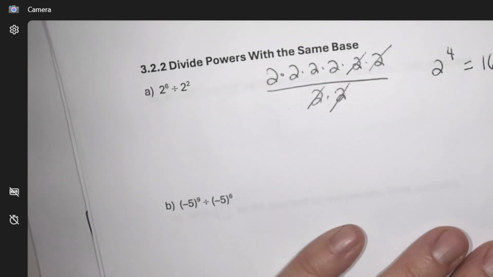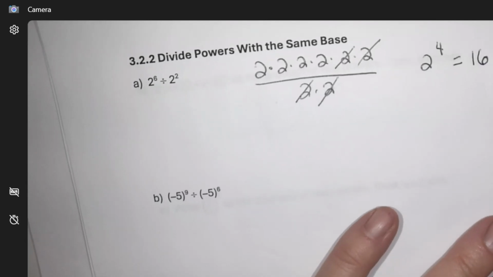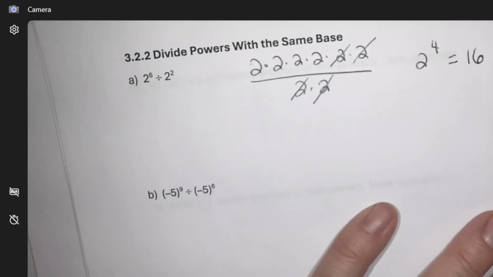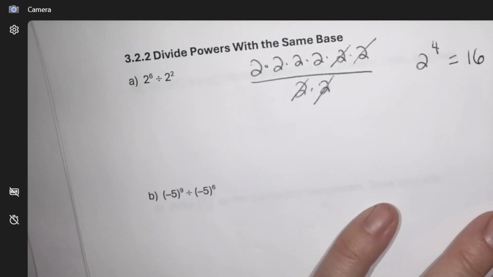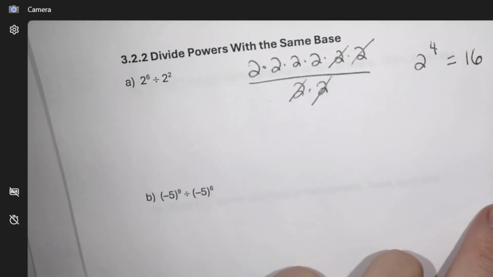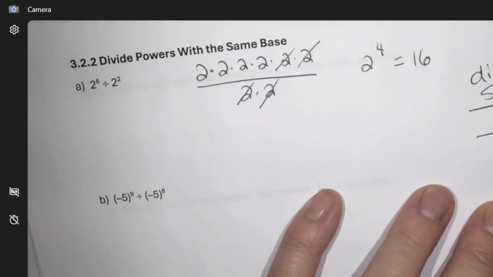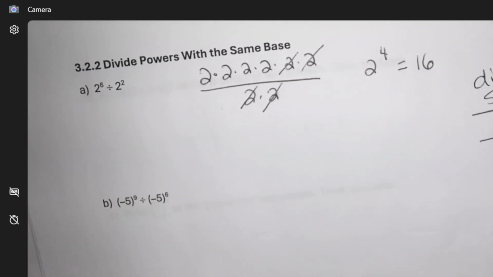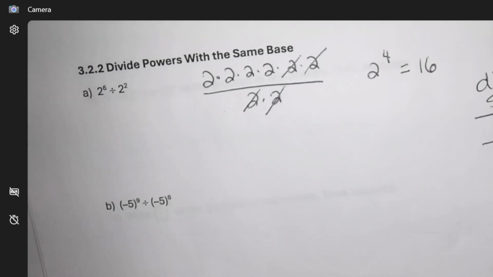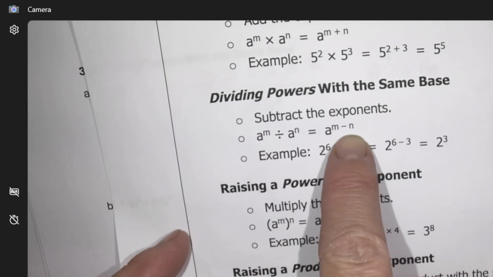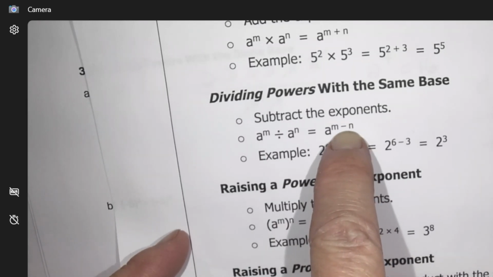Okay, what do we think about a rule? Dividing with the same base. You have to have that same base. With dividing with the same base, then you subtract exponents. So this I showed you was the why. Why are you subtracting the exponents? Well, you're canceling away, you're getting rid of them. Okay, so this is the second rule on your page. Division, you can see here what I did. Subtract.